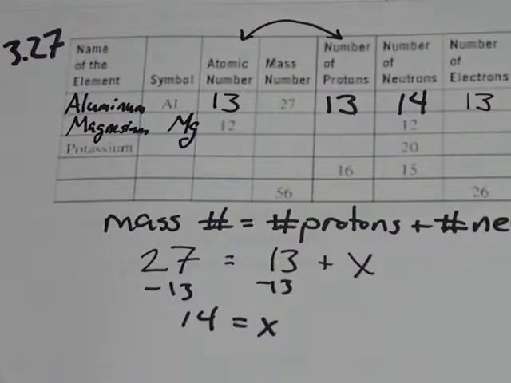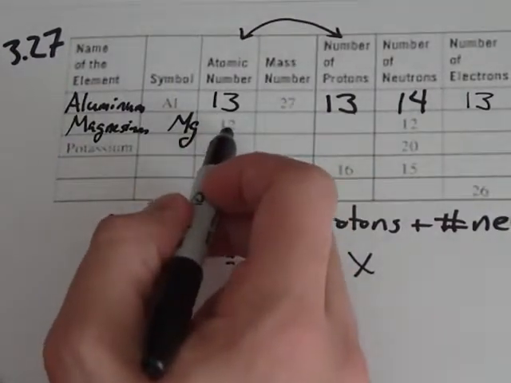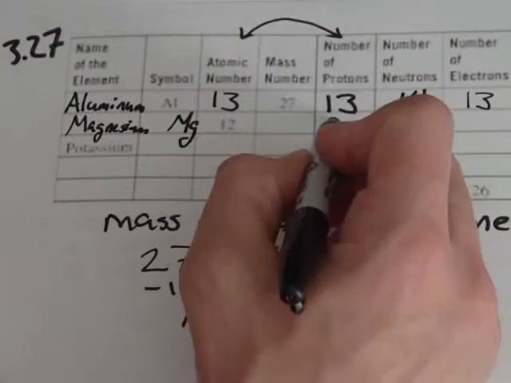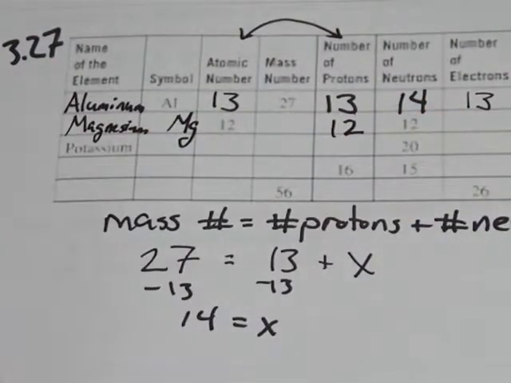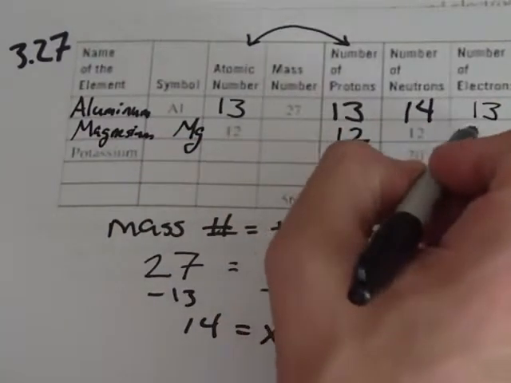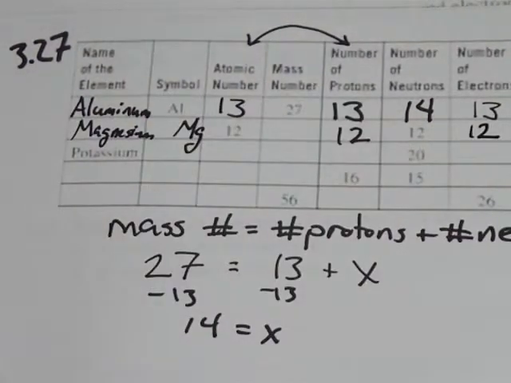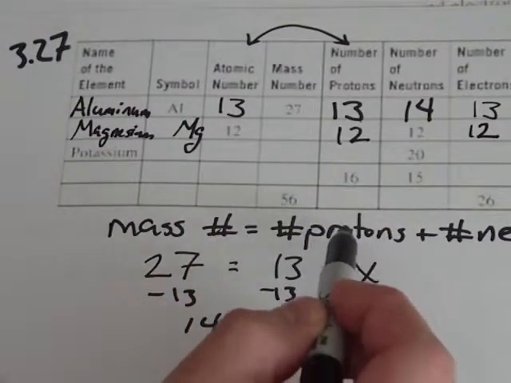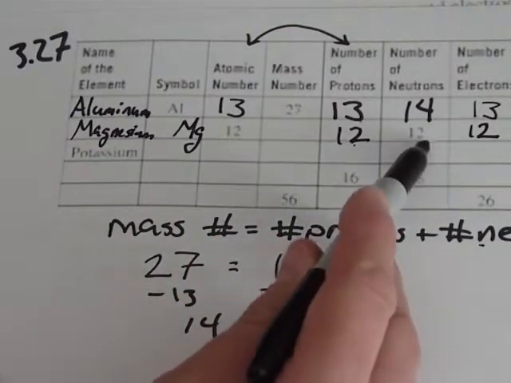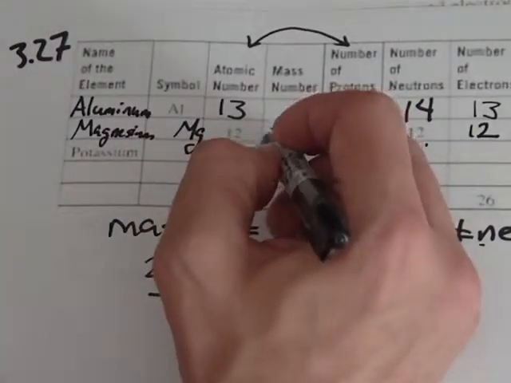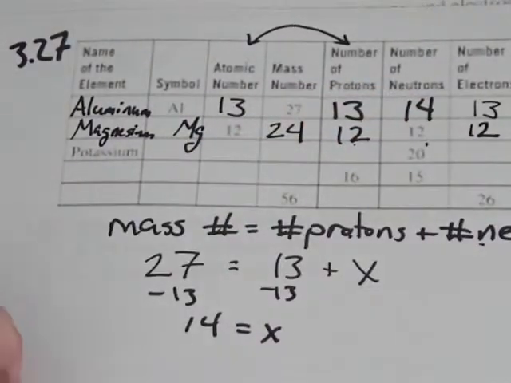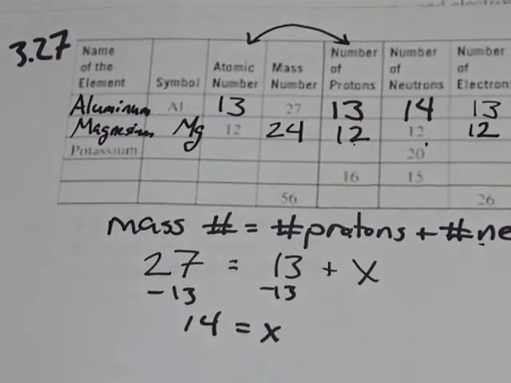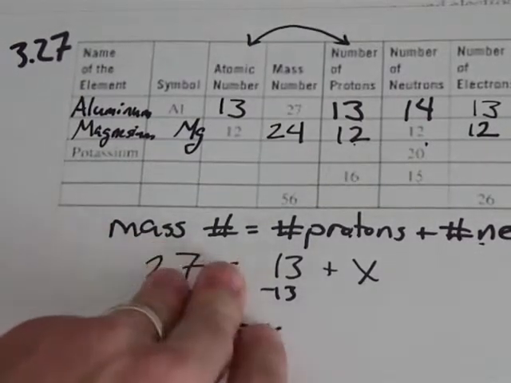It says our atomic number is 12, so that must mean our number of protons is 12. Because we have 12 protons and 12 positives, we need 12 negatives, or 12 electrons. And the last thing is mass number. So protons plus neutrons is equal to mass number. So we had 12 protons, 12 neutrons. 12 plus 12 is equal to 24. All right, and so that's kind of how you work through problems similar to that.